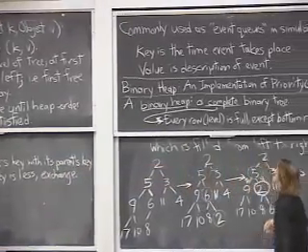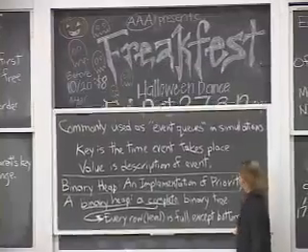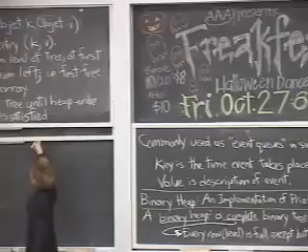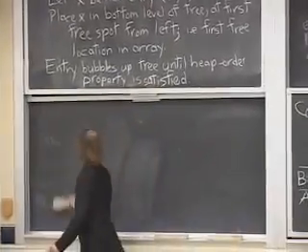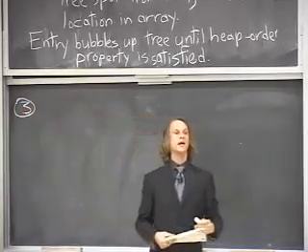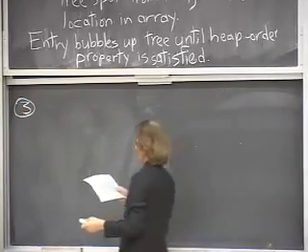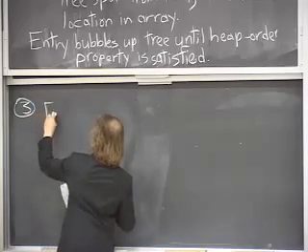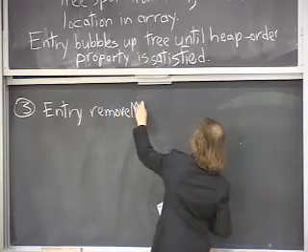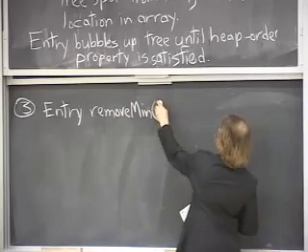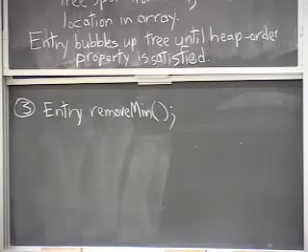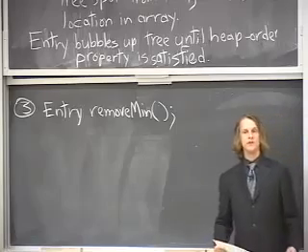All right. The other major important operation is how do you remove a key? So we have a remove min operation, which removes the minimum key and also returns it at the same time. This is just a little bit more complicated than insert. It also involves bubbling through the heap, but in a different way.